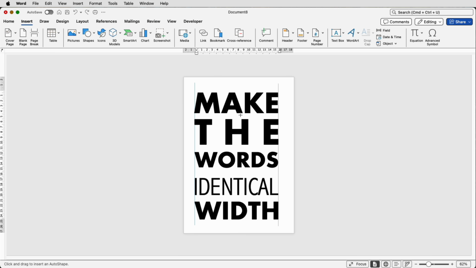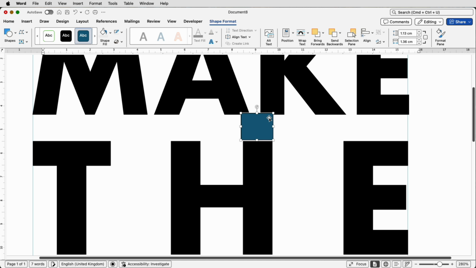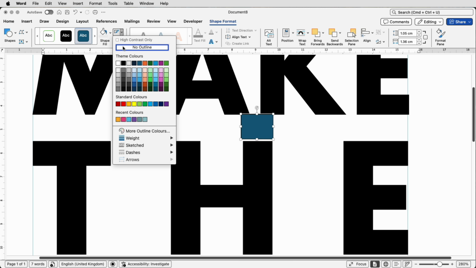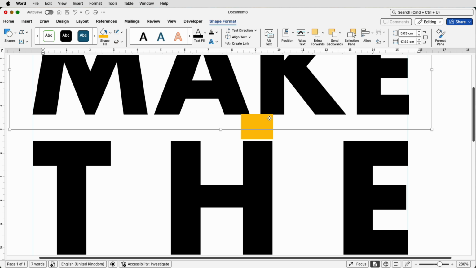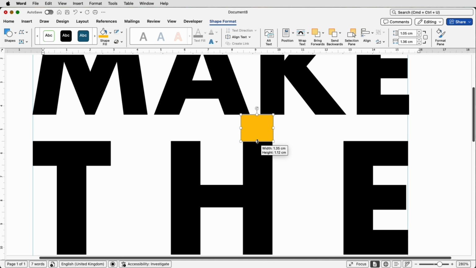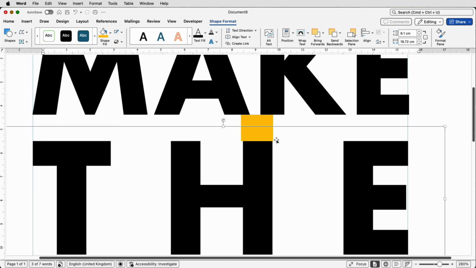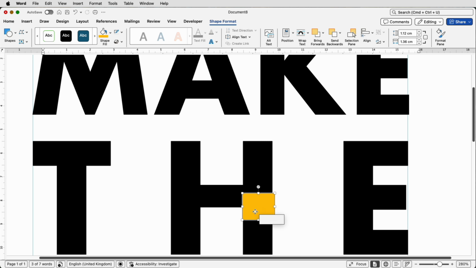a square, click and draw out a square, and let's move the square down. Let's just change the borderline, no outline and shape color, make it something bright. Here we go. And what we need to do is just move that down, just make it line up with the letters. There we go. And pull that bottom one down, making sure that this is actually the correct height you want between your letters.